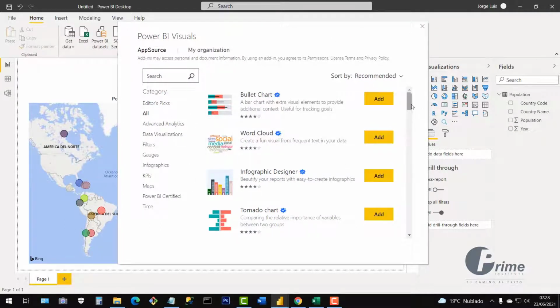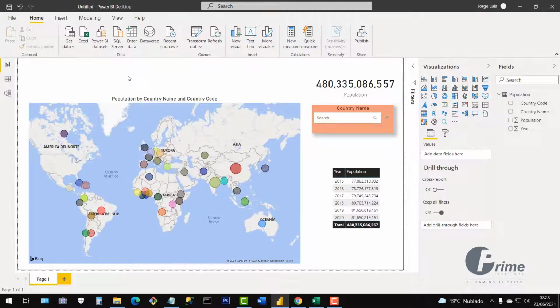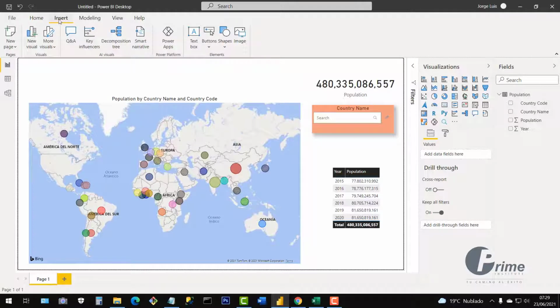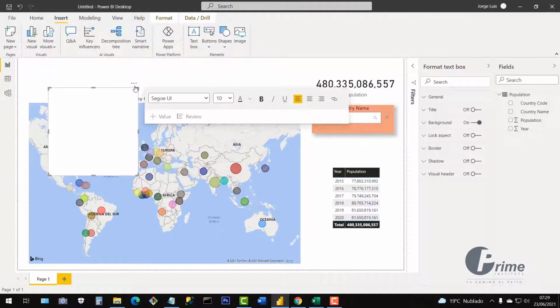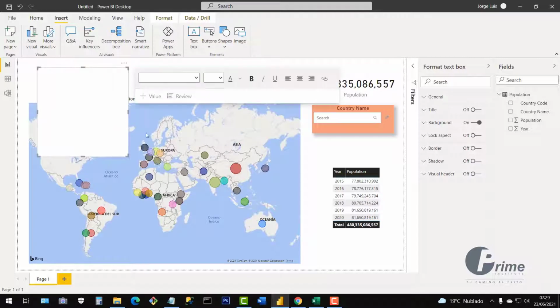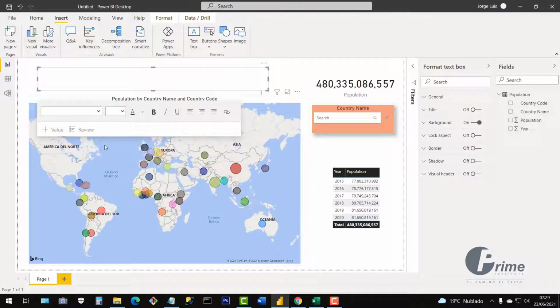Now I place it here so that I can keep it there permanently. So you can do that with all the icons. Remember that you can get in here and then you obtain more visualizations. So as we go on developing the course, we will obtain more information about that. So here is a topic. And now let's do this. Here, let's add another title here at the top. Let's go to insert and here we'll activate text box.